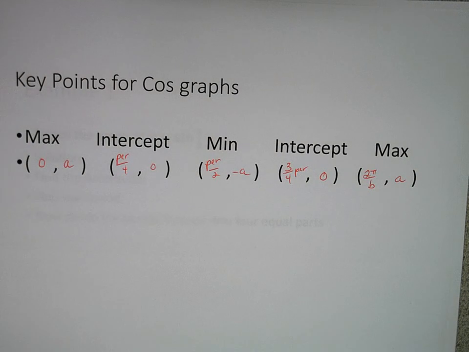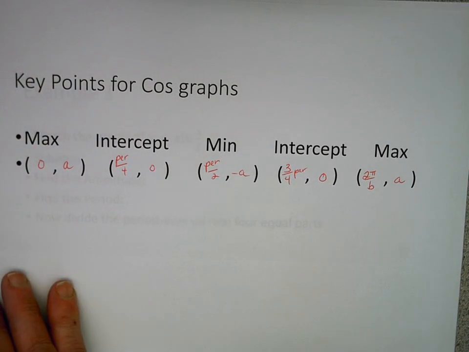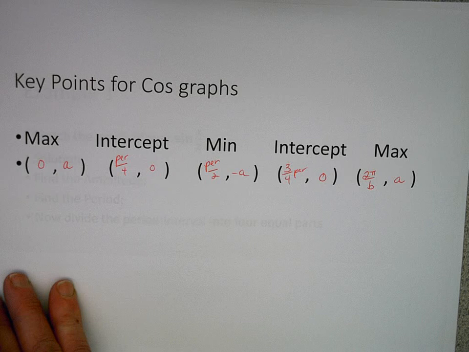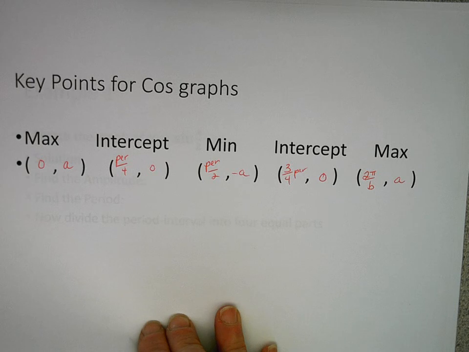You don't always have to write down the 5 key points, but I need to see them on your graph. If you don't have colored pencils, there are some on the table, so go grab them. The first 2 are what you saw yesterday. Example 1 is the graph that you did on Desmos. Number 2 is similar to one you did on the homework, and number 3 and all those on the back are a little bit different, and we're going to challenge you a little more.